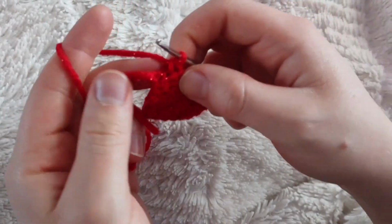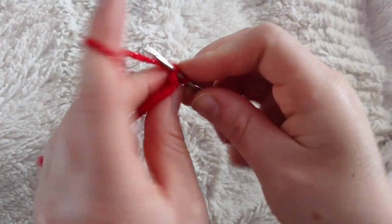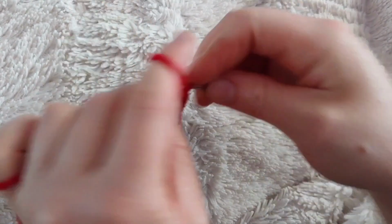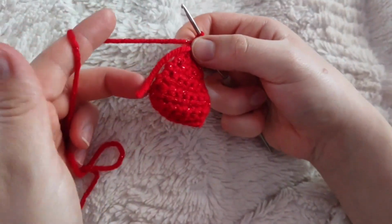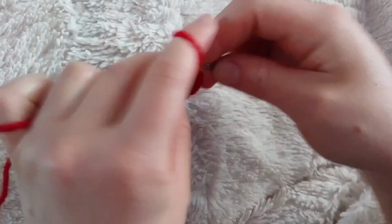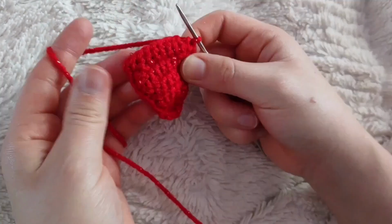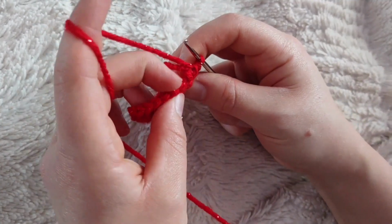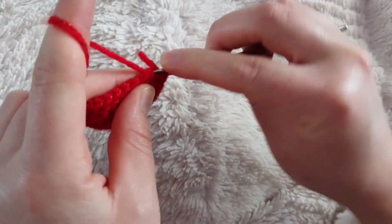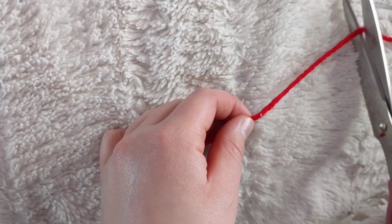I then put 2 single crochets into the bottom edge, and for the last edge, I once again do 9 single crochets while also single crocheting over that little tail there. To finish off, I'm going to slip stitch into the very first stitch, and then cut off a long tail for sewing.